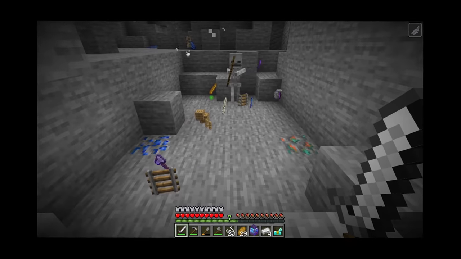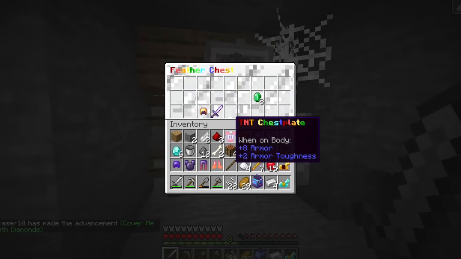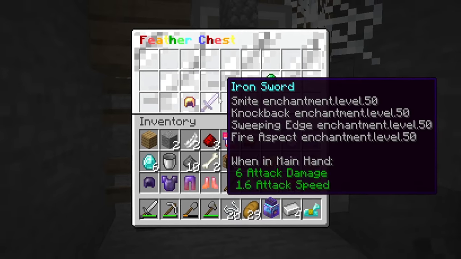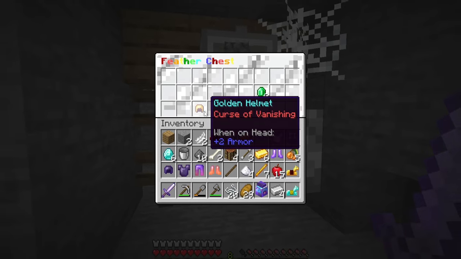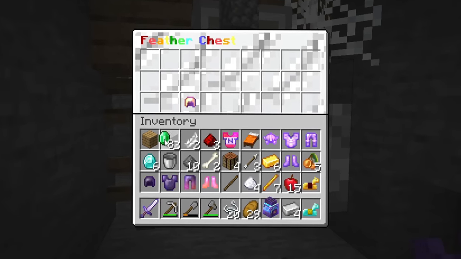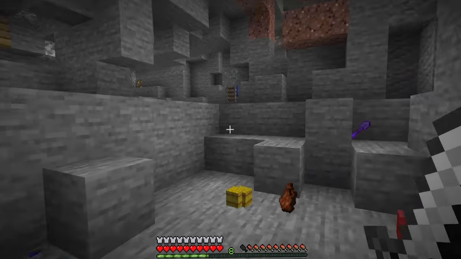Whoa! What the? 7 blaze rods? And there's like this feather chest that spawned here too that comes with 8 emeralds and an enchanted iron sword with a bunch of level 50 enchants on it. Okay, we'll replace our current iron sword with that. We'll put our 8 emeralds in our inventory. This armor is incredibly OP. For feather armor, are you kidding me?